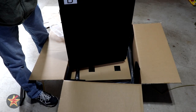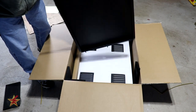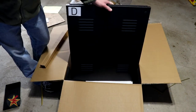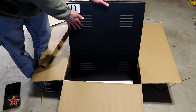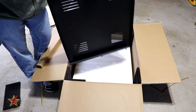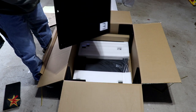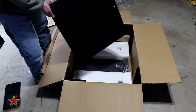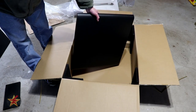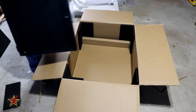Flipping it over to the back, we have our sync button and what appears to be a battery door near the camera. We then have a side plate — part B — and part C, likely another side panel, same material as before. Part D is probably our back panel; it has vents to help keep the box cooler in summer so you don't have to worry about things overheating. Part E is likely the bottom of the security box, and part F, last but not least, is the lid.